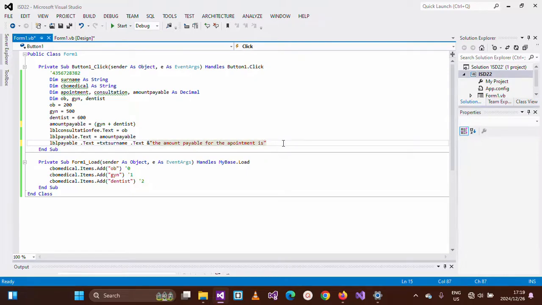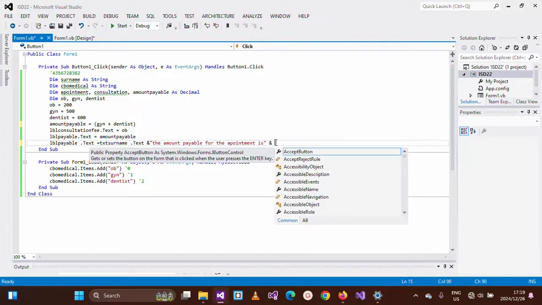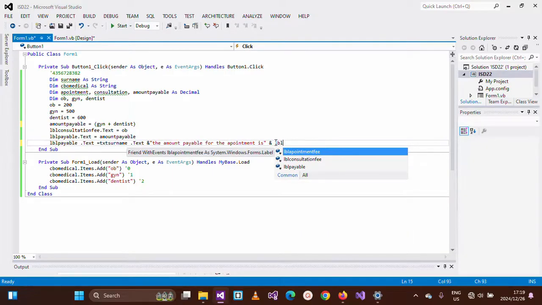There we go. And then after this message it has to show us the appointment money. And I take it from LBL.